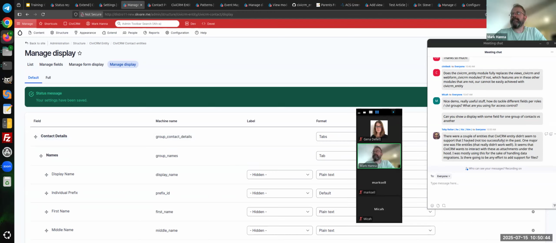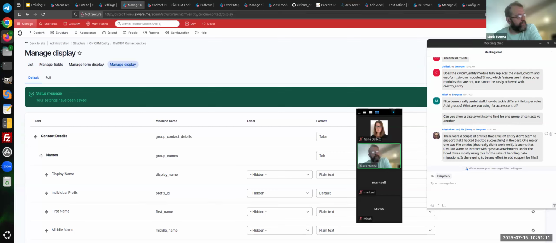We have a question. There were a couple of entities that CiviCRM Entity didn't seem to support that I hacked. You can add entity types or remove them actually via a custom module, and that's something we're going to go into in the next session. And file entities, I haven't done a lot with file entities and CiviCRM Entity, so I can tell you that it hasn't gotten a lot of attention.